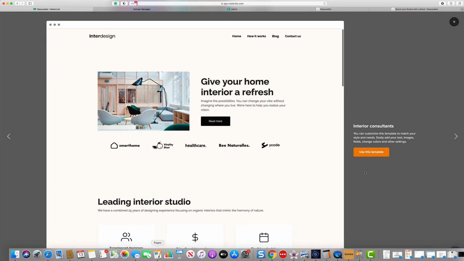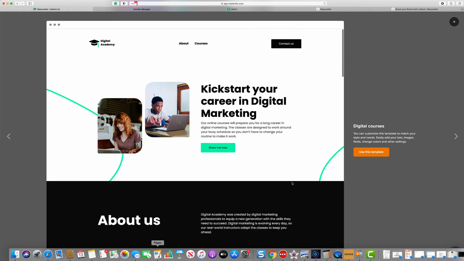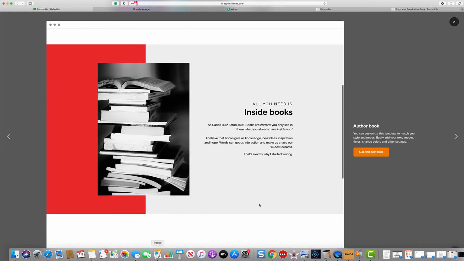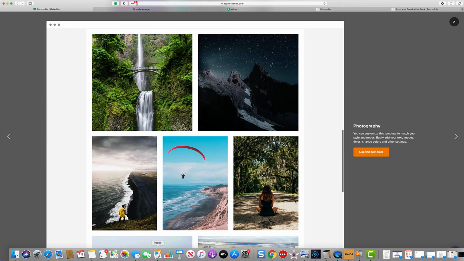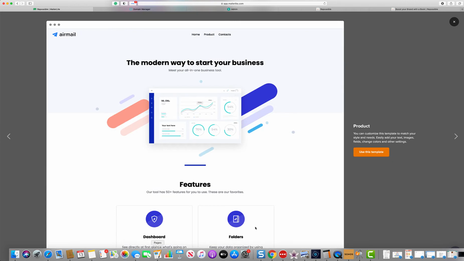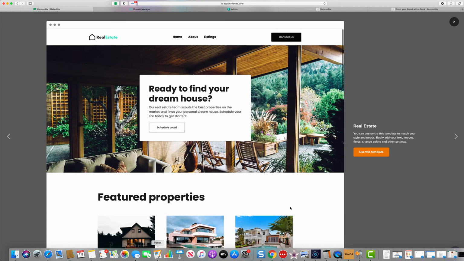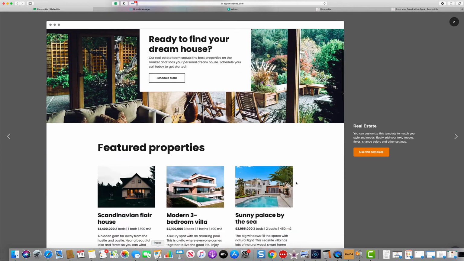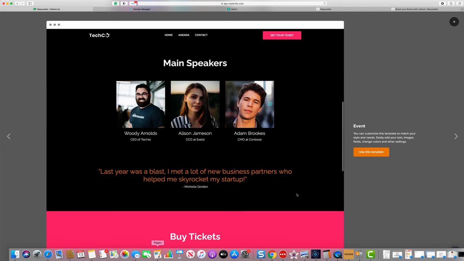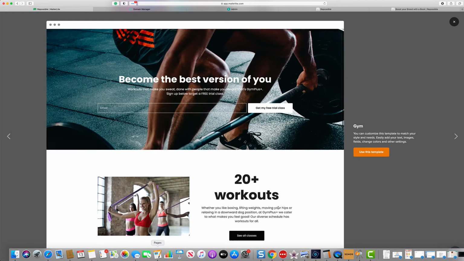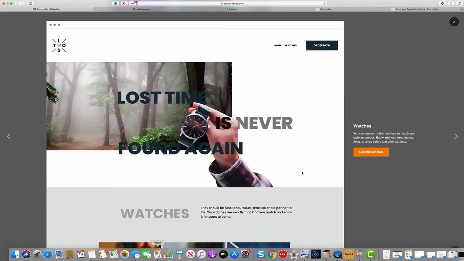Okay, nice. Let's just flip through these real quick to get a quick idea of what they have on offer here. And then I don't even know how that works with other pages, but I'm not really concerned because here, books. You know, that's nice, right? Books. Major photography one, a little heavy on the photography. That's way too producty. Oh, it's even called product. Look at that. So here, this is more of my alley. We got a pretty picture, but then there's text. So nice balance of text and photos. That one looks nice. Okay, it looks like an event. Oh, it's called event. I'm so good. Gym. Okay, this is also nice. We got a combination of photos and sort of main text.